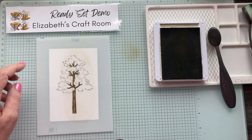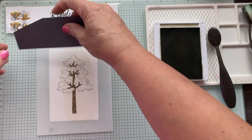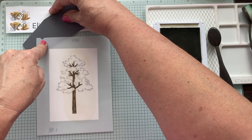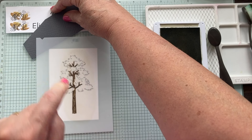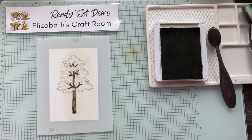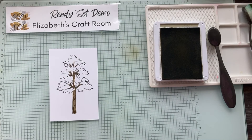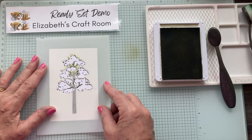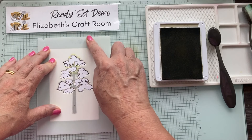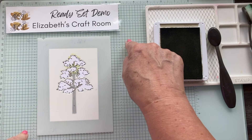To help you get everything lined up, in the top corner you've got a little notch and next to the notch it says 'number one' for this particular tree, so we're going to use that as our guide as we put the layers on. We remove this mask and put our next layer on, notch up in the corner, using that as a guide to line everything up and position it in place.